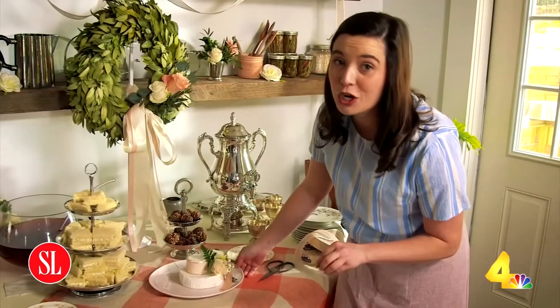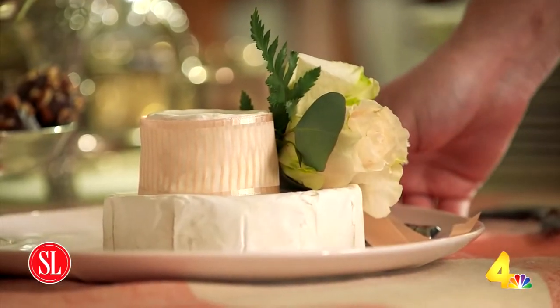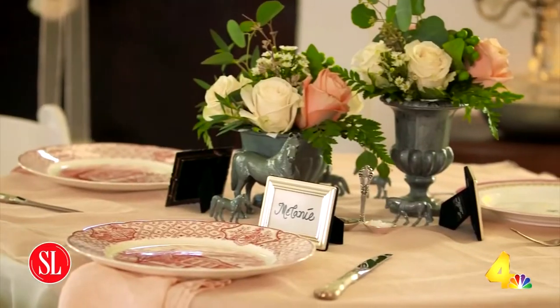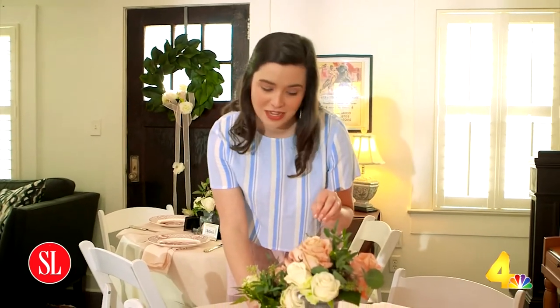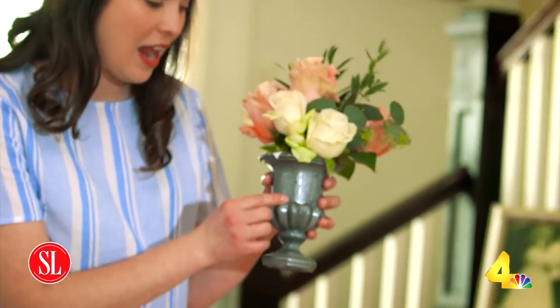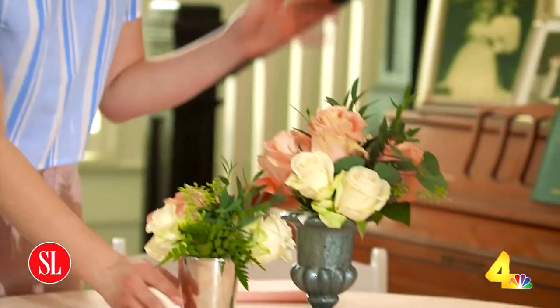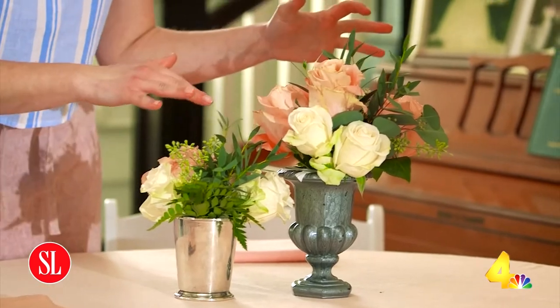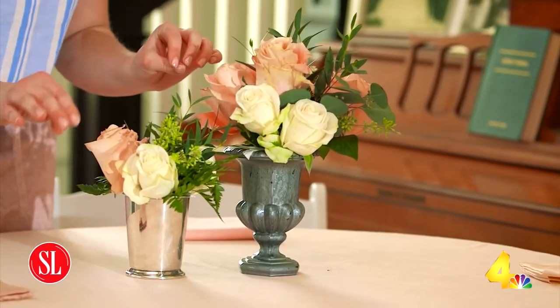I think this will for sure be the hit of your party. Now I'm going to show you how to make a table setting that does not cost you near as much as you think it does. This was a glass vase I found at a thrift store and spray painted to look like a trophy. These are some julep glasses that I borrowed from one of my friends. The flowers are a mix of ones I pulled from my yard, my neighbor's yard, and from Trader Joe's, which has flowers for super cheap — put them together for a really cute but affordable centerpiece.